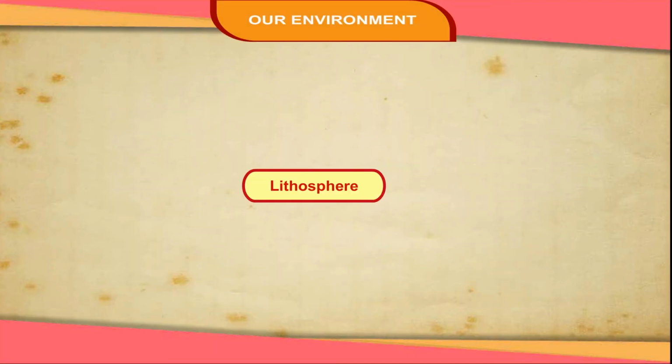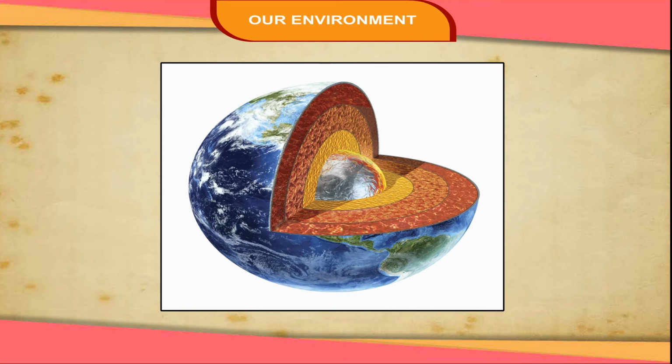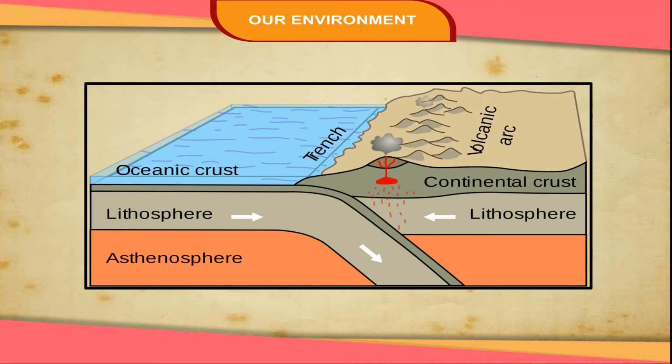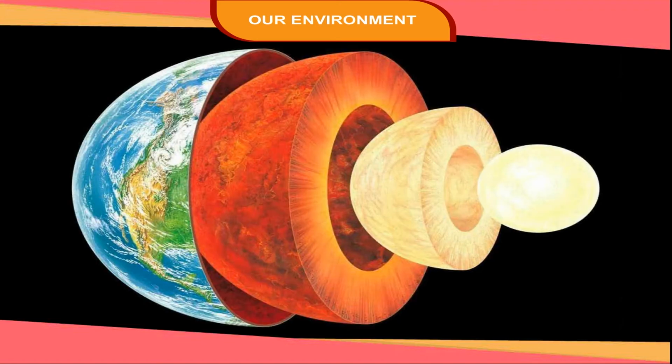Lithosphere. It is the layer of the Earth which consists of rock materials. The uppermost layer of the lithosphere is known as the crust, which consists of a variety of rocks. The lithosphere is very important to us because it provides us land to live on and soil for the growth of plants. Most of the human activities are confined to this domain of the environment.